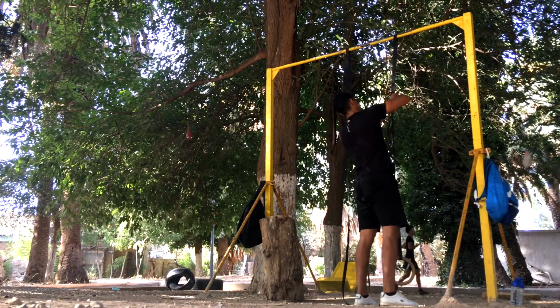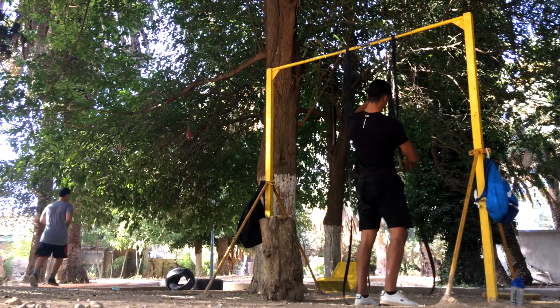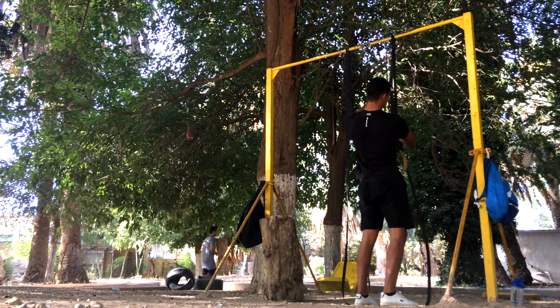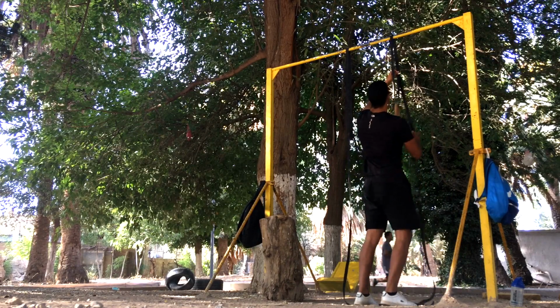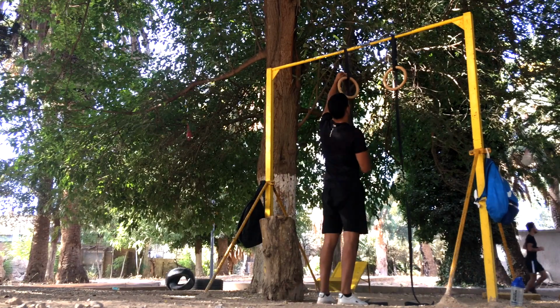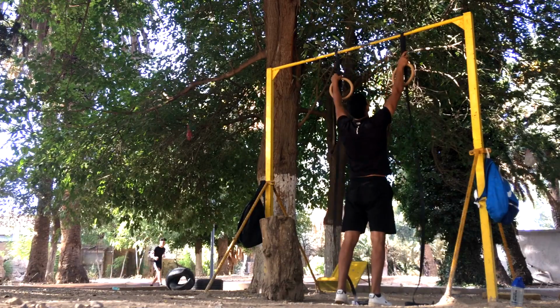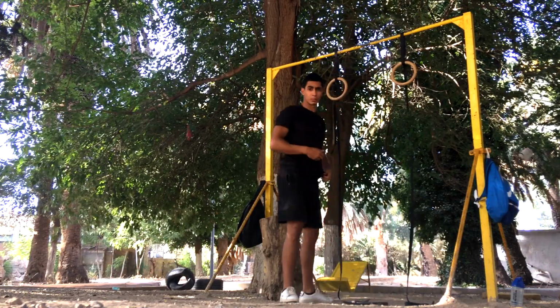The best part about this training style is that you can literally train anywhere you want. As you guys can see, I'm out here in nature enjoying the good vibes while making some gains. So in this particular video, I did a push focused upper body routine with the rings. So in other words, I focused on my chest and shoulders a little bit today, while still giving some attention to my back and biceps.